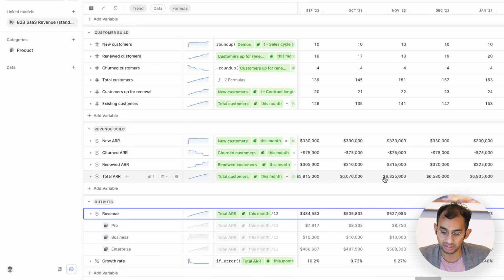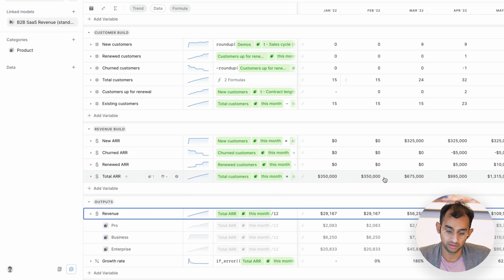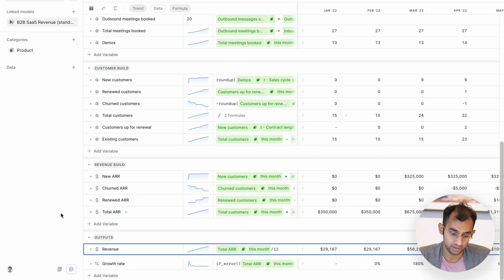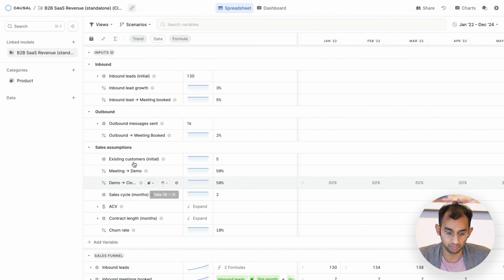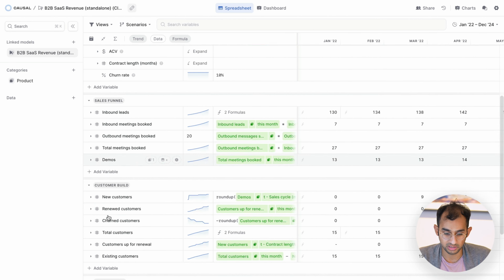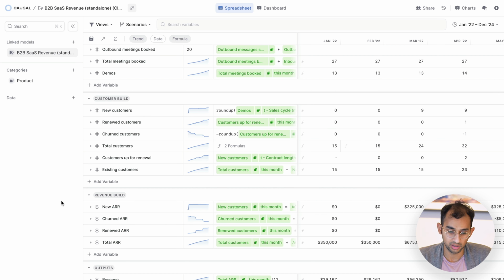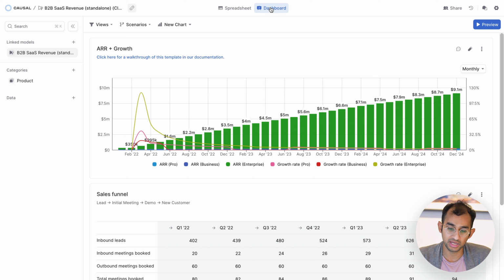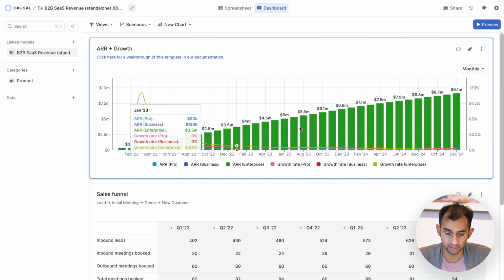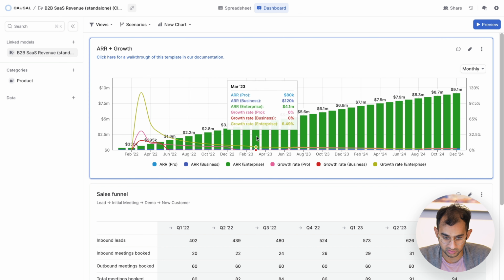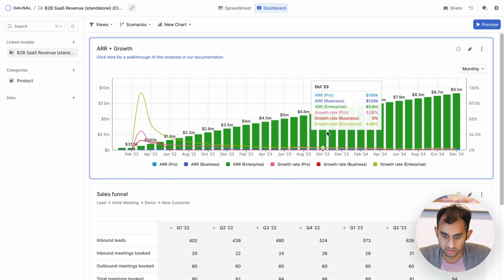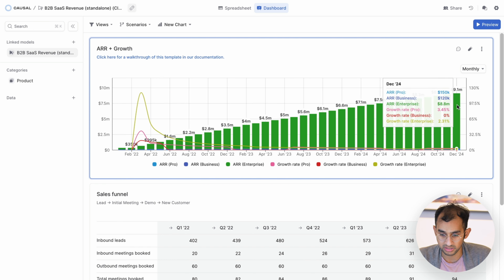And so it's really that simple to add an extra dimension or an extra category in our Causal model. All we did was apply it to a few of the assumptions, and the rest of the calculations automatically take that into account. Now, if we go into the dashboard, we'll see that in our charts and tables, we can see all of the different products separately. On this chart, we have different lines for the different products. We have a stacked bar chart for the different pieces there as well.